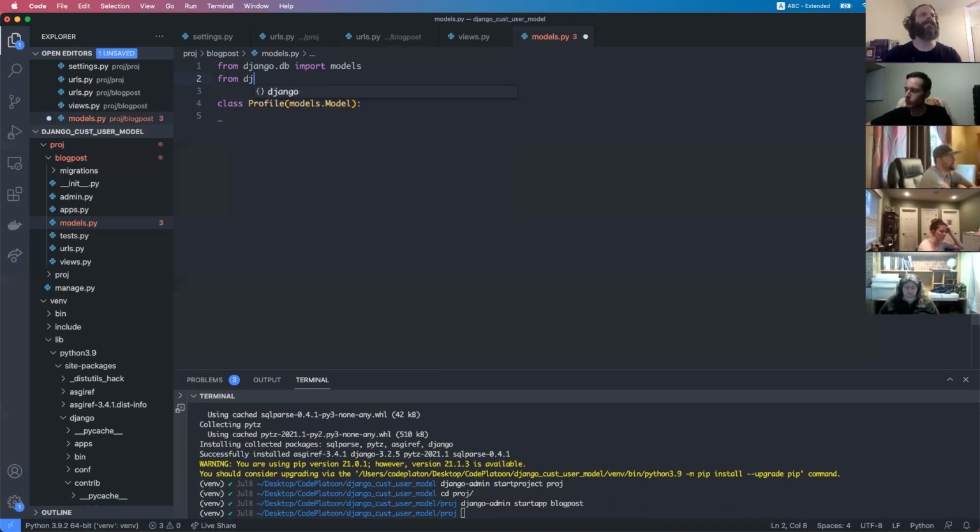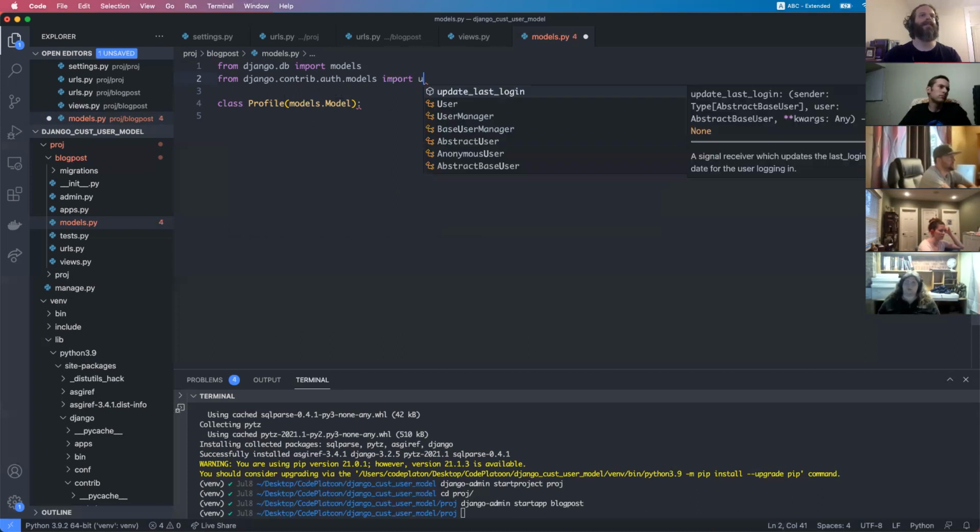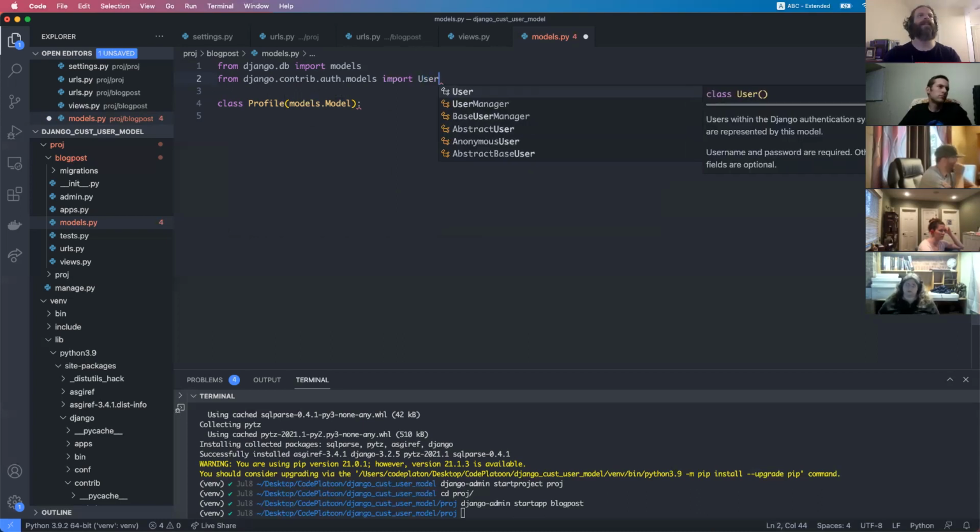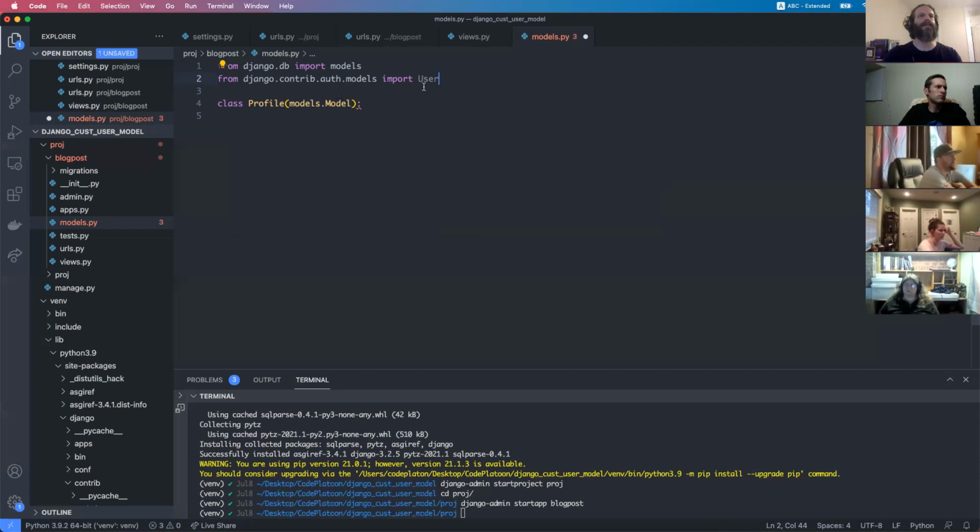So from django.contrib.auth.models, I'm importing User. So this is something that Django made for us. So I'll call this lowercase user, just a user.